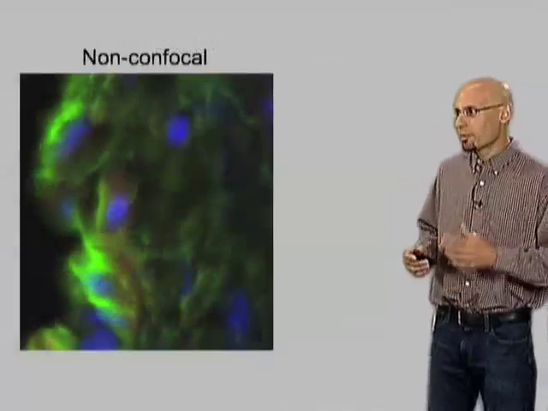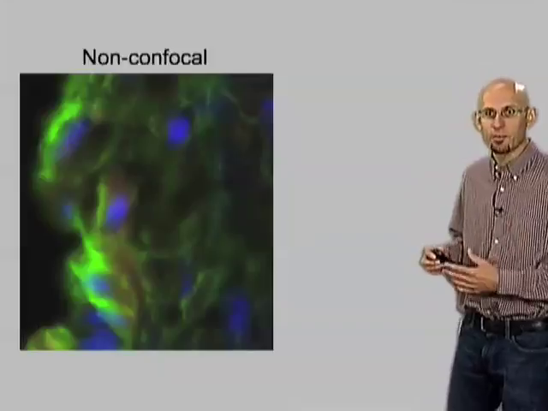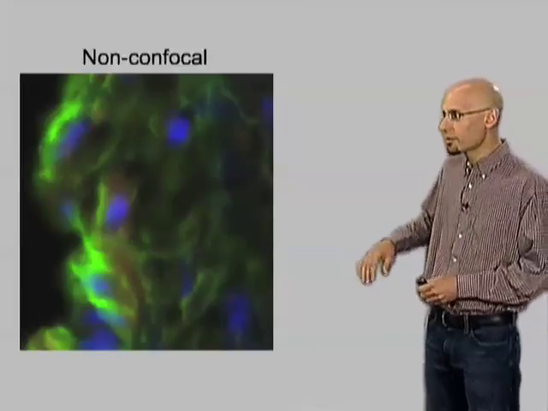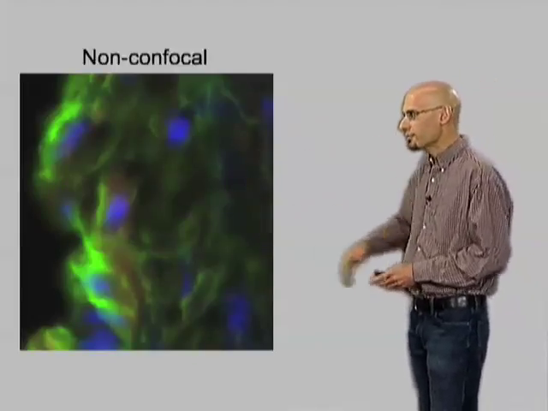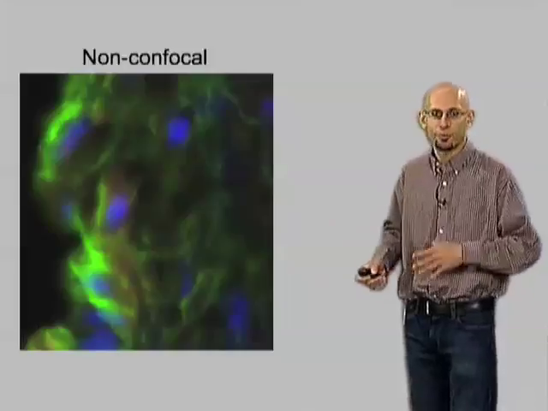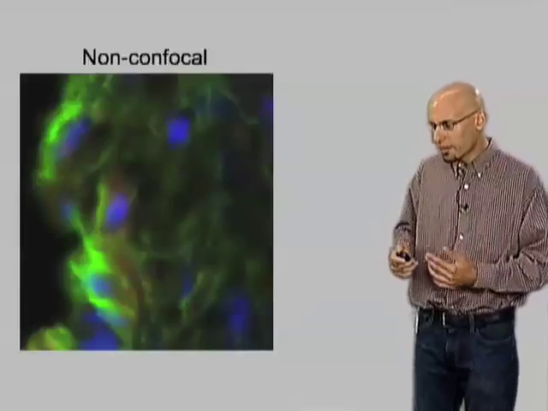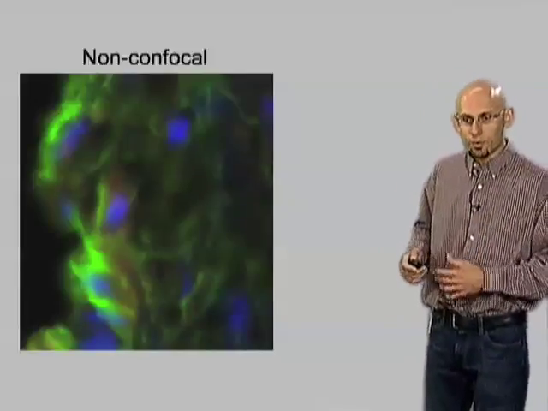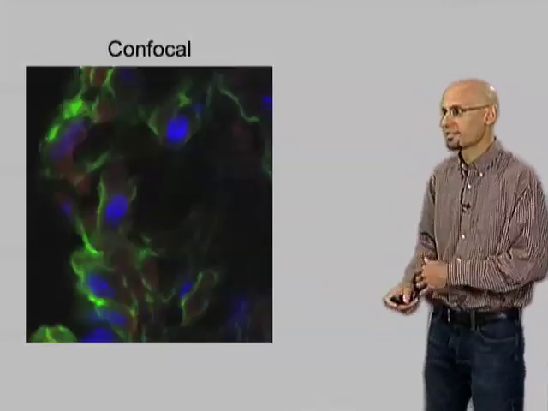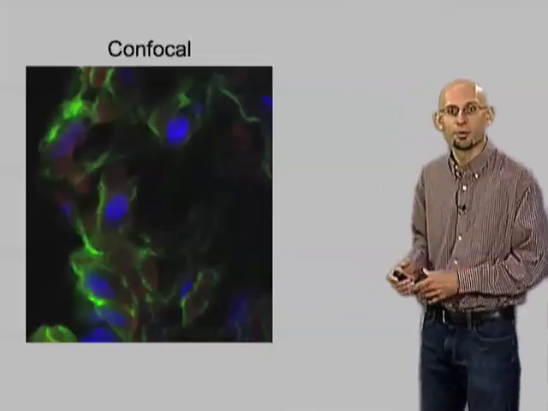One particularly important aspect of this is that conventional microscopy, so-called wide-field microscopy or wide-field epifluorescence microscopy that you may have heard about, produces very nice images, but it produces images that have both in-focus and out-of-focus light. If you look at this image here, you can see that there's stuff that's clear and sharp and in-focus, but then there's a lot of blur that shows up on top of those regions, which is produced by parts of the sample that are not in focus while it's being imaged. One way to get around that is so-called confocal microscopy, which I'll be explaining in detail. And here's a confocal image of that same specimen, and you can see that the out-of-focus parts are now gone, and we only see the nice, clear, in-focus, crisp detail of the sample.